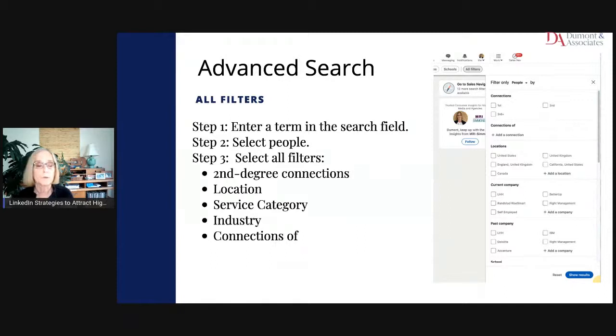When I'm helping my clients, I usually focus on locations. Where do most of their ideal clients come from? What the service category is. Now, the service category is going to be somewhat limited. They only have, I think, 10, 11, or 12. I mean, it may be more than that. I know for me, they only had 2 that I could even search on, because I work with professional coaches and trainers and consultants. So you have to get a little broader there. You can put in their industry, and that again makes it much narrower.